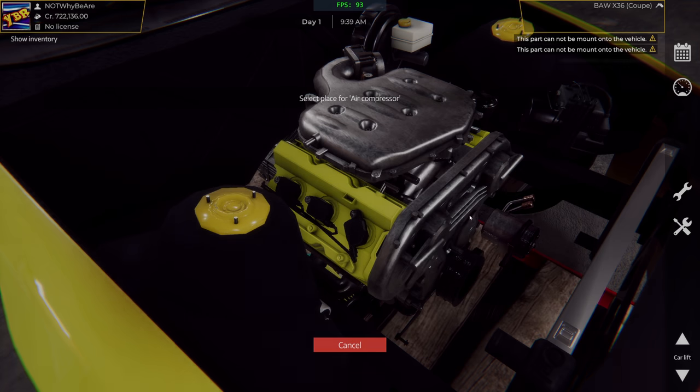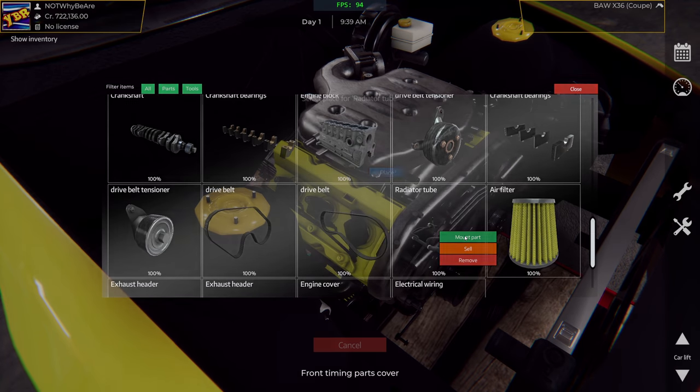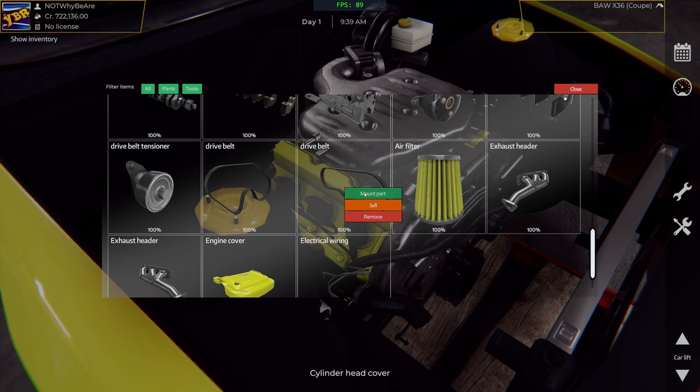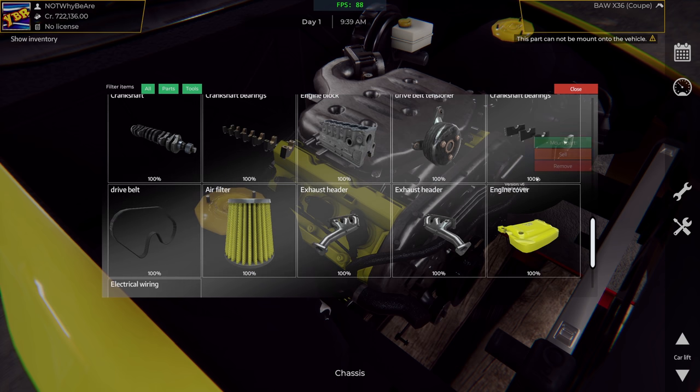I thought those drive belts were for this one, but maybe it's actually requiring me to put the tensioners on before the belts. That would make sense. But I know I can install the radiator tubes, right? Yep. Probably could have installed that earlier, but I accidentally skipped over it. So now can we put the drive belts on? Okay, good. That was making me a little bit worried. Okay, drive belt tensioner, then drive belt. Make sure you do it right, YBR.